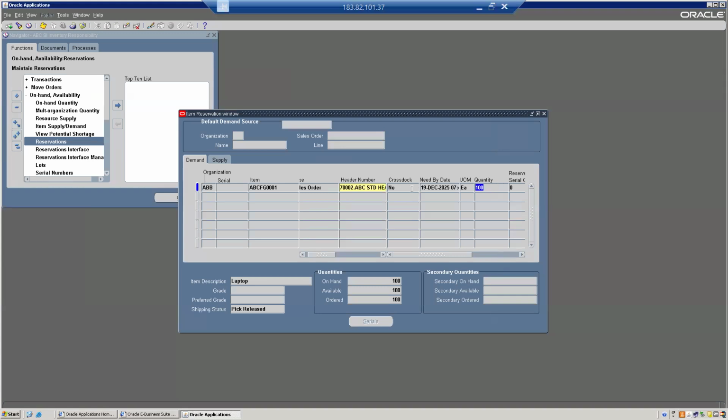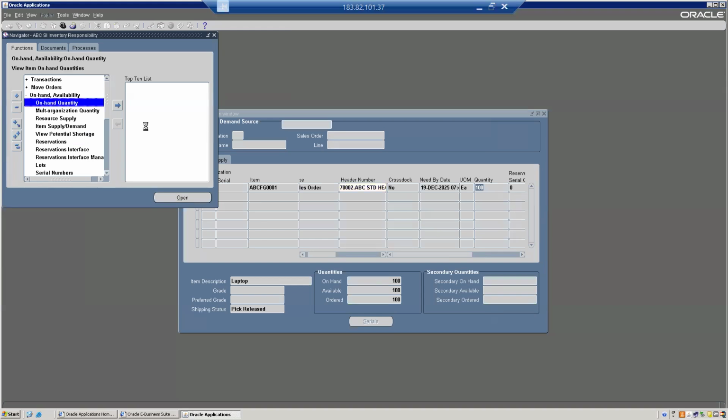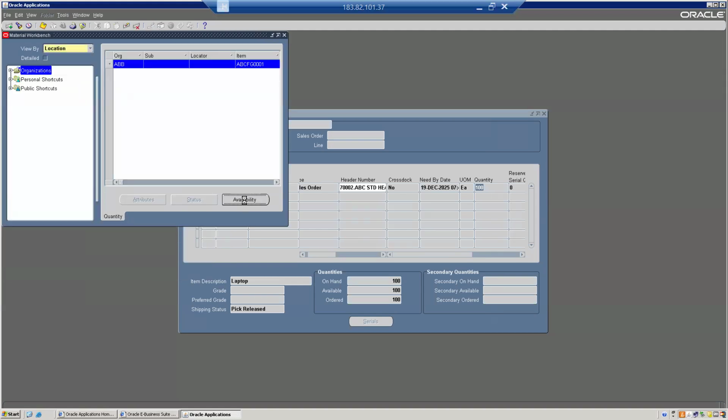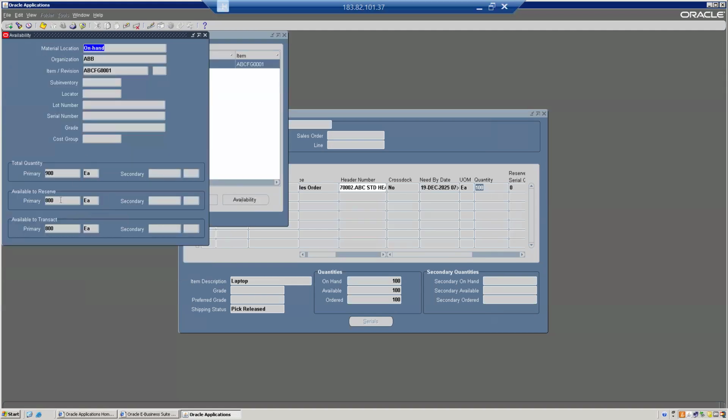This reserved quantity you cannot utilize for reserving to other orders. You cannot use this quantity for doing a move transaction from staging sub-inventory to another sub-inventory. You cannot utilize that quantity.